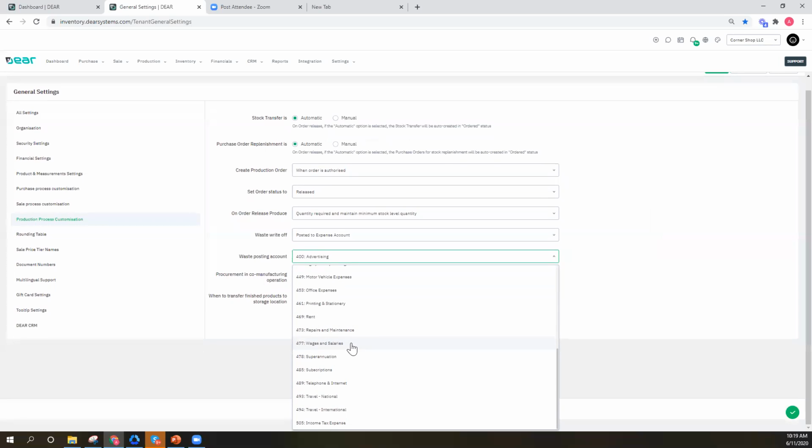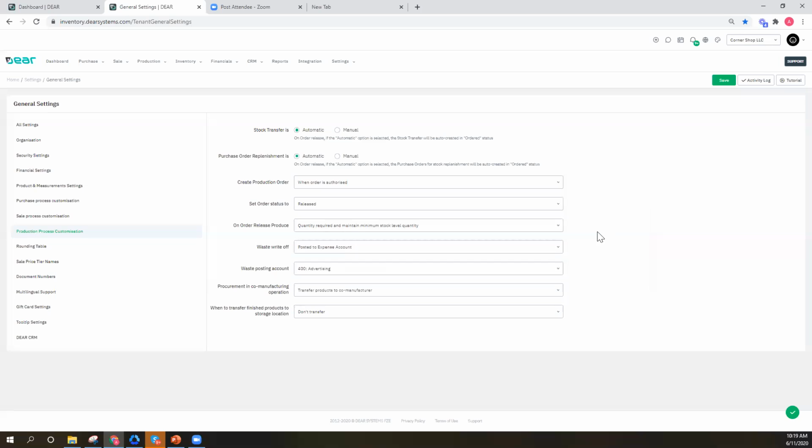Again, the chart of accounts is pulled in from your accounting application, or if you're using it as a standalone, there's an ability to import a chart of accounts, but it will come from your accounting application. So if you do need to create a new account for that, it needs to happen in the accounting application and then be synced over. We won't go into detail with these.